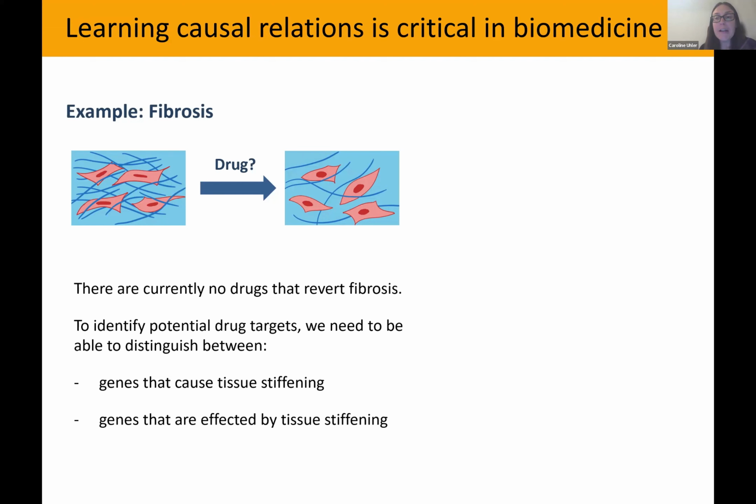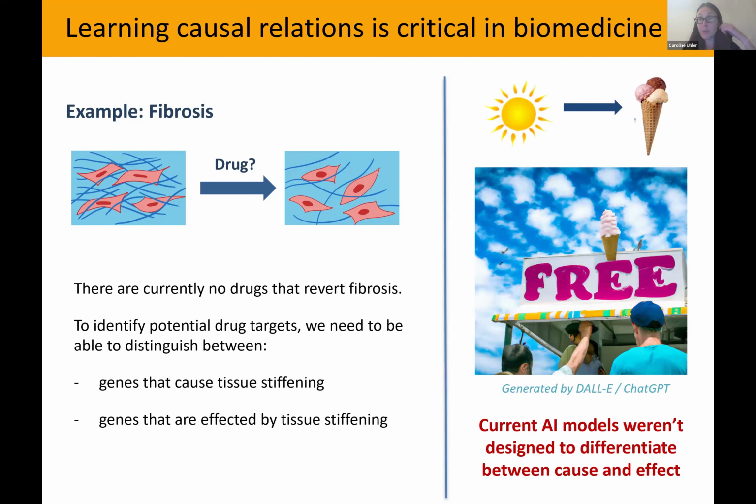However, if we look at the current super powerful machine learning models, large language models, generative models, they were never built to take into account causality, and they generally fail miserably on causal tasks. So here is a very small example. We all know that good weather is the cause of higher ice cream consumption, and it's not the other way around. So if you take a gloomy day and you give out a lot of free ice cream, that's not going to change the weather.